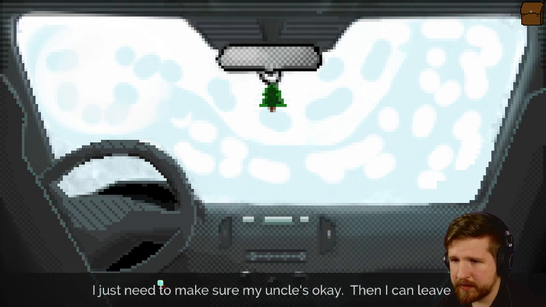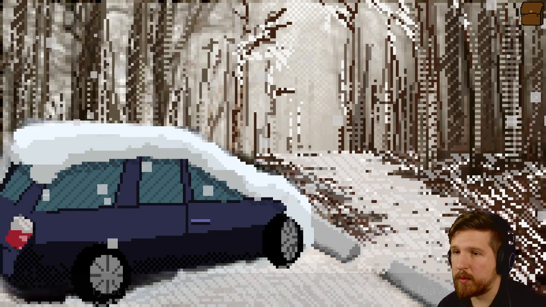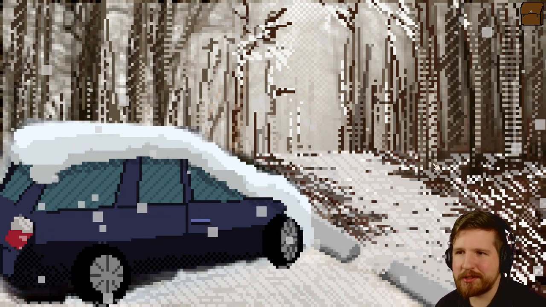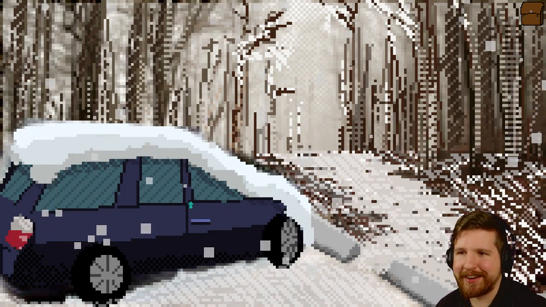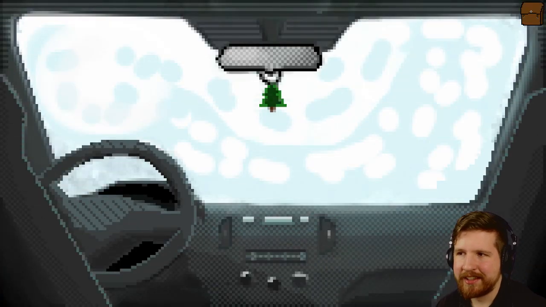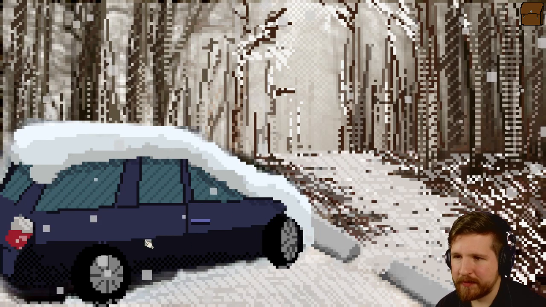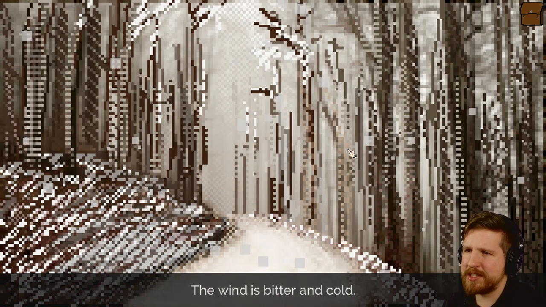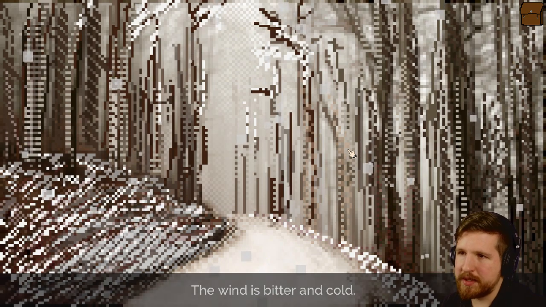What am I clicking? Okay, well. Oh, we can leave the car. Oh, I see. How is there already so much snow on our car? That's a little odd, don't you think? Well, I don't want to go back in the car. That's fine. All right, well, let's go ahead and walk into the forest. The wind is bitter and cold.